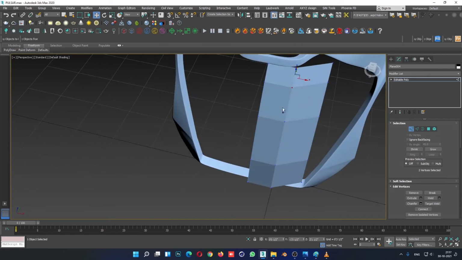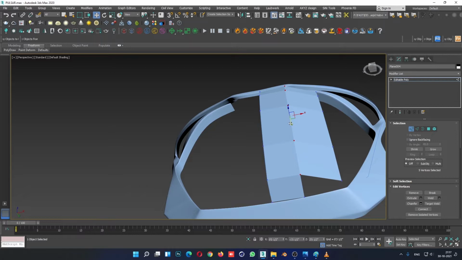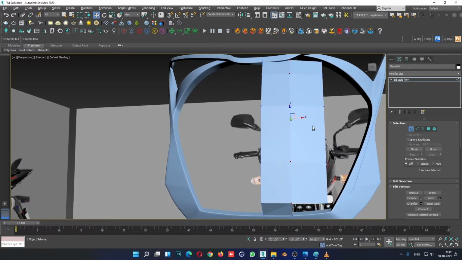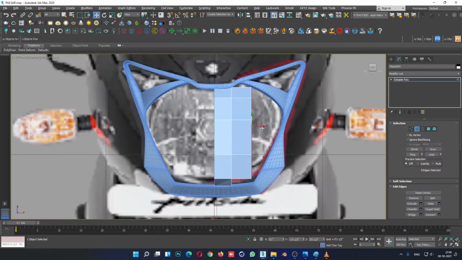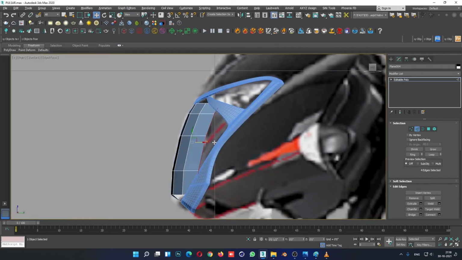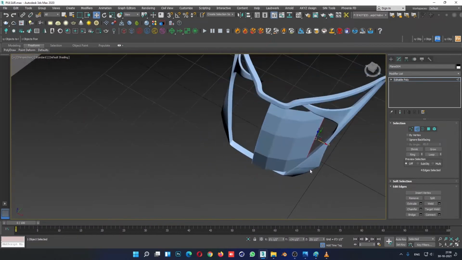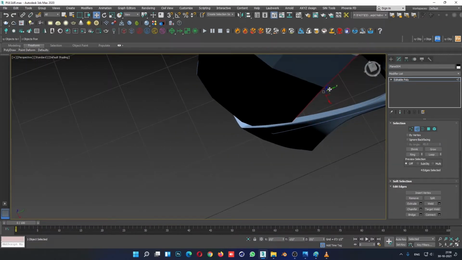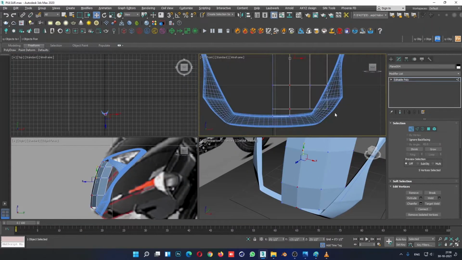Like the vertex, try to adjust them a bit, something like this. Now again select the edge and extrude it. Adjust it from side viewport. Adjust it a little, try to match the shape because we have already modeled this out of pi.